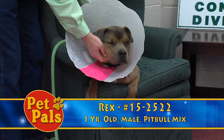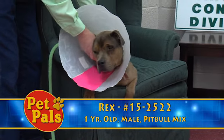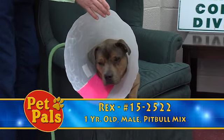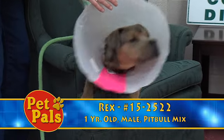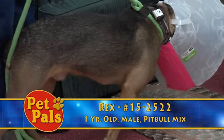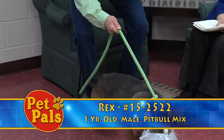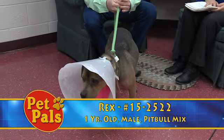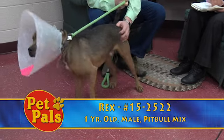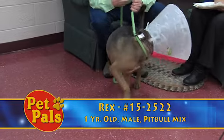And generically speaking, entropion is when the eyelashes sort of turn into the eyeball instead of away. So it's uncomfortable, to say the least. It can cause some irritation in the eyeball. It can cause some more severe damage. So the surgery is routine. We sent him out to the vet, had it done, and now the more difficult part is to keep him from scratching at that left side. But he's done an amazingly good job. He is leaving it alone. He's healing nicely.